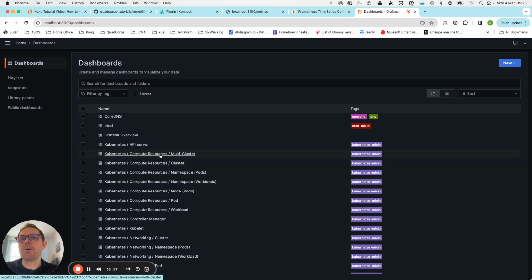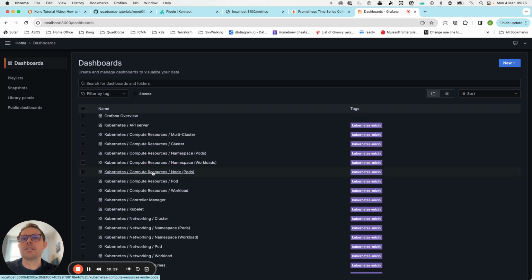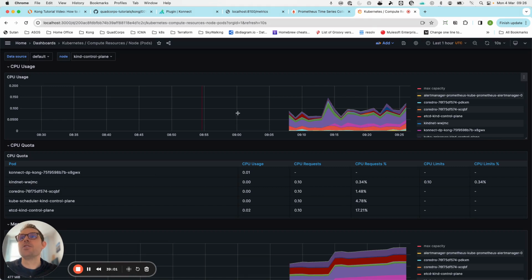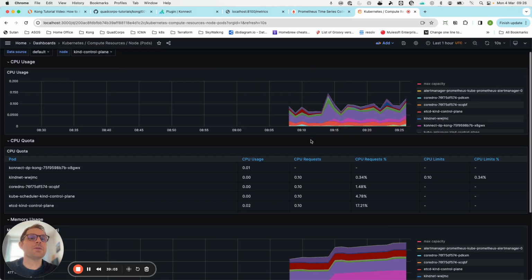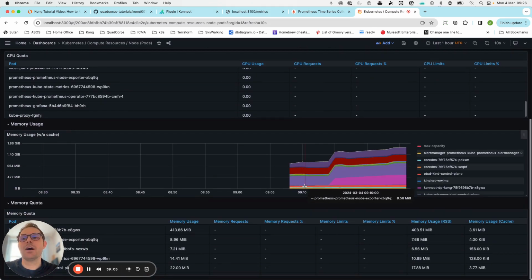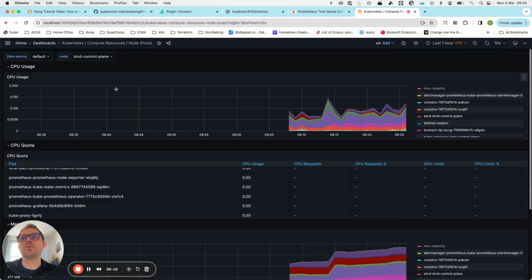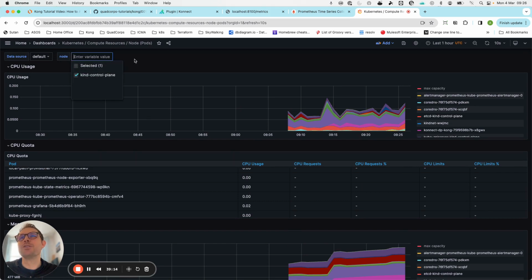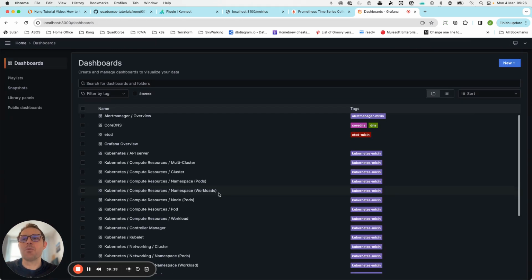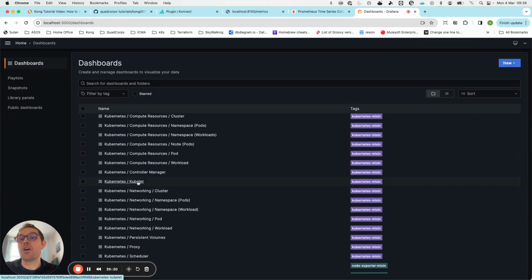And if I just jump into one of these and have a look, so let's just have a look at the nodes. So you can see here, we're starting to get all of these really nice dashboards on all of your sort of data, and if you had multiple nodes, you would be able to pull out different nodes. So we go back to the dashboards. You can even see things on the Kubernetes level.